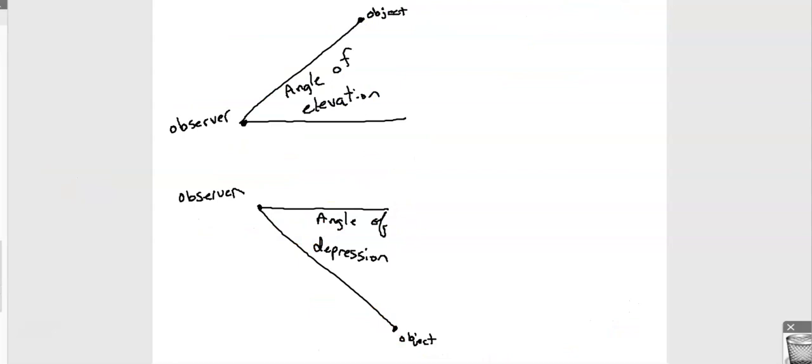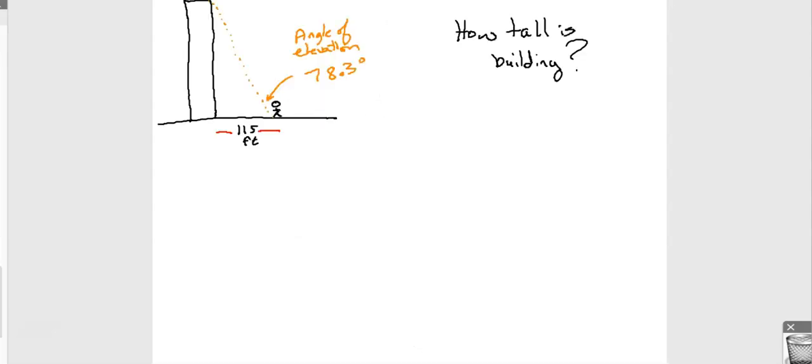Now, let's look at some definitions that you may have seen before back in geometry. You have an observer and you have the angle of elevation. You're looking up to an airplane, the top of a tree, the top of a mountain. That's the angle of elevation. And then you have the angle of depression. So you're looking down the hill or down from an airplane or something like that. That's the angle of depression.